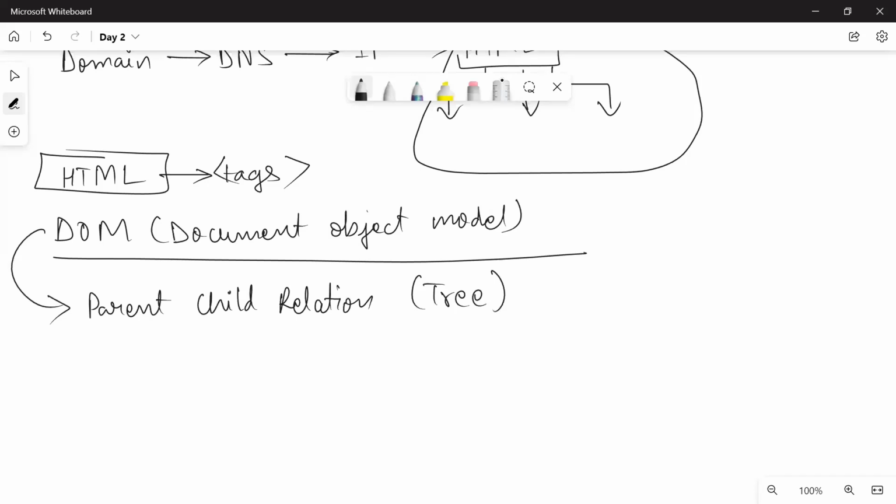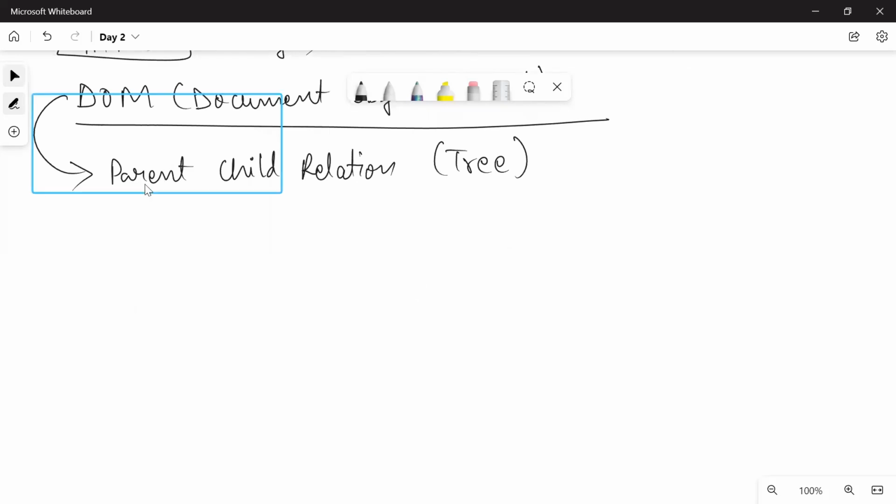So DOM is nothing but whatever HTML you get for a particular page, represented in a tree structure format. HTML consists of nothing but a bunch of tags. Those tags can be represented in a parent and child relationship, and that forms a tree structure. You'll eventually see it when we see an example. That tree structure helps you figure out the different relationships present between the tags. So this is how it will look.